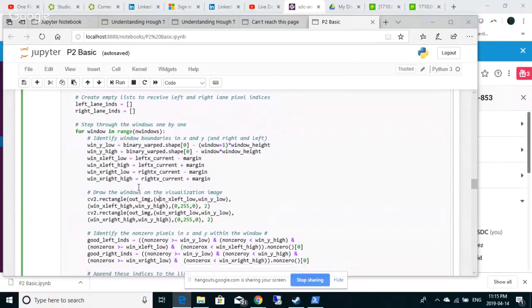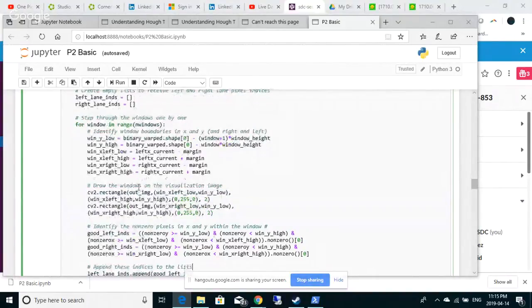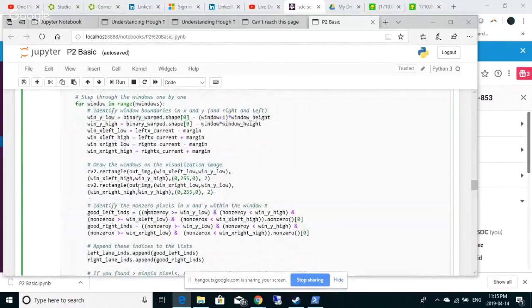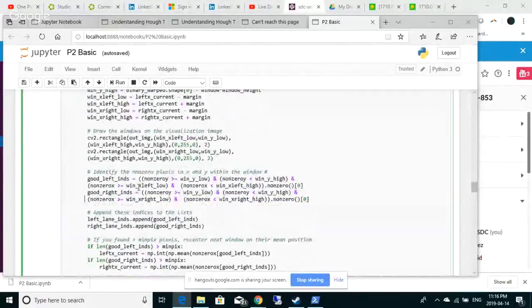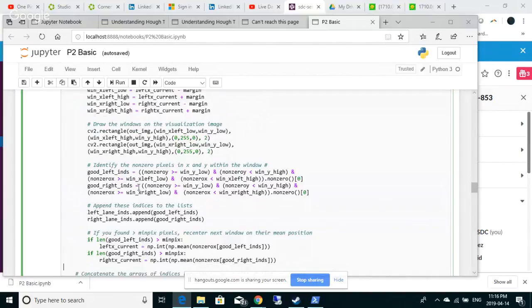Okay, so now let's just use cv2 to draw the windows here from the high to the low, and define the window. Essentially you're applying thresholds here to make sure the left indices and right indices are within this threshold, and you take out anything that you don't want here, and you append all the good ones that survive your filter.